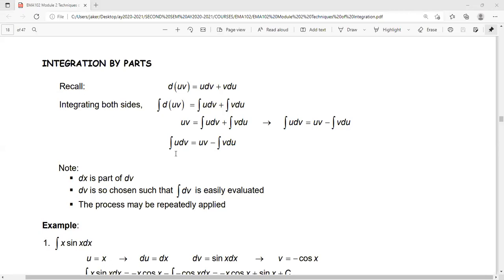And another function. So the other function could be cosine, could be sine, could be tangent, could be even ln, it could be even exponential. So when your integral deals already with a combination of a polynomial and any of those transcendental functions that I have mentioned, so your trigonometric function is a transcendental function. Same thing with the logarithmic function, the exponential function. Even in the inverses of your trigonometric function, you have to use integration by parts.